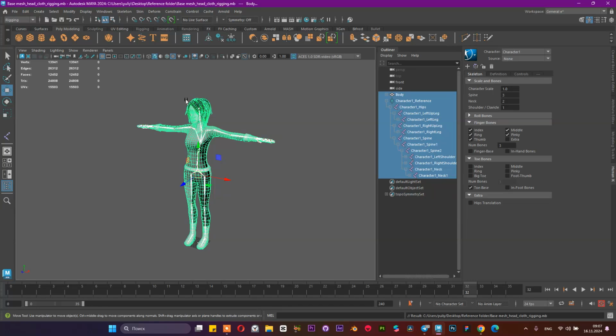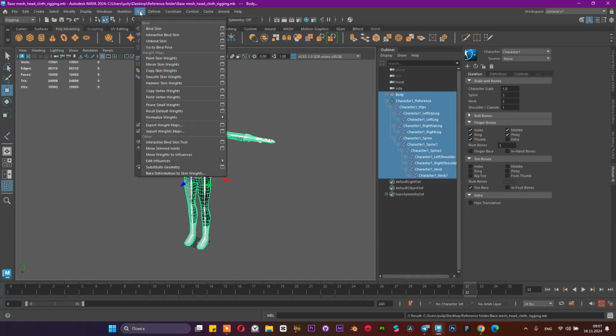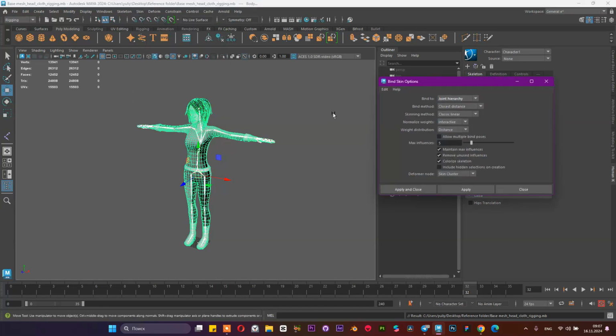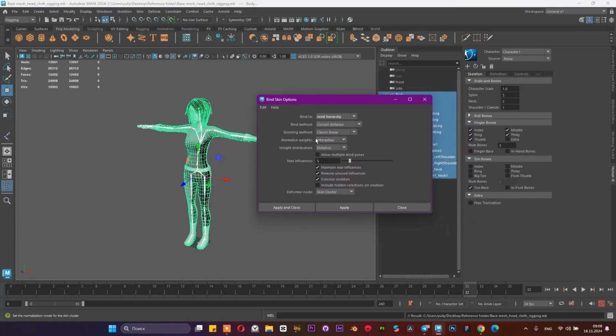And let's save this before the skinning process, because sometimes in the skinning process we have some errors in Maya. It can crash, and if you don't want to lose your progress, save every time before some binding or baking textures. In the bind skin, we have options. If you look through these options, we have bind method.